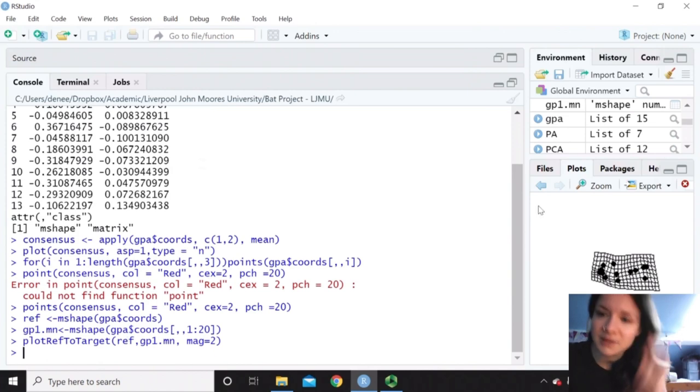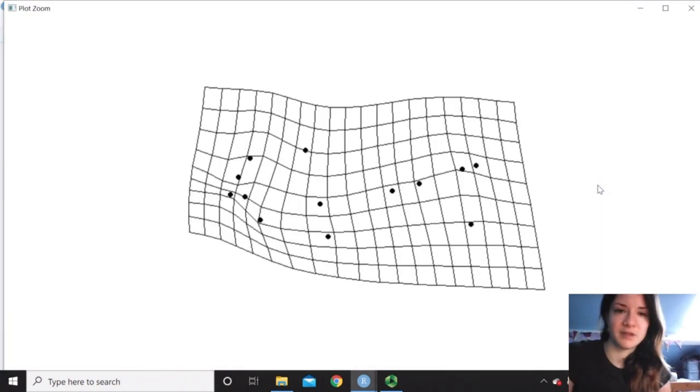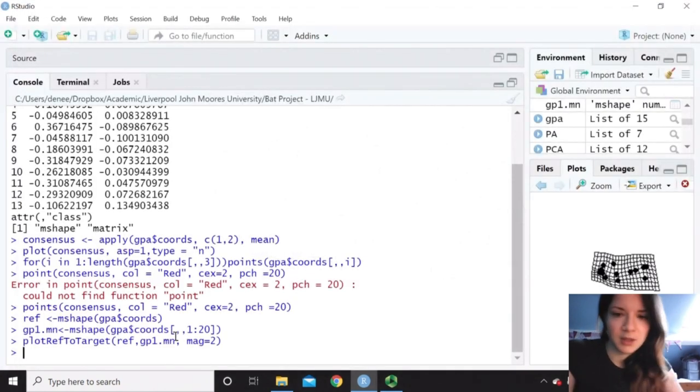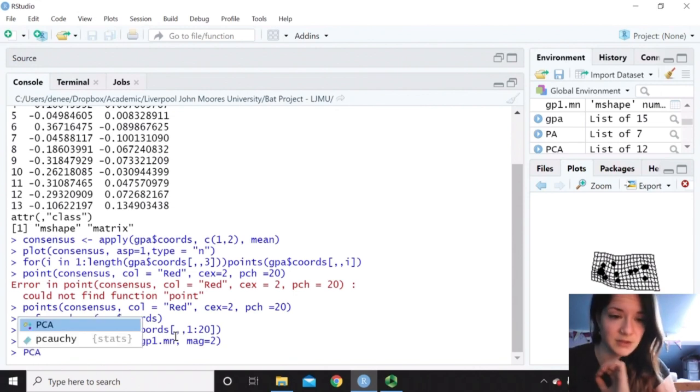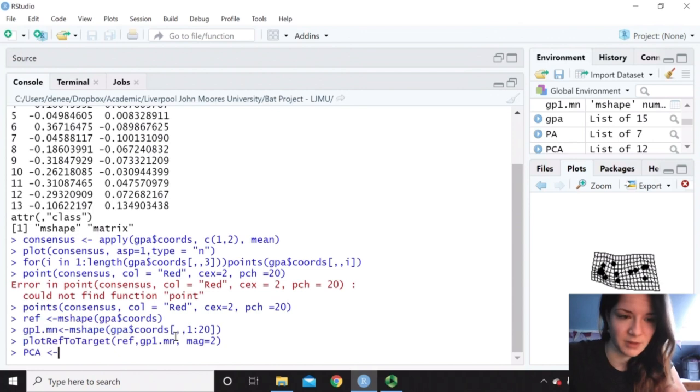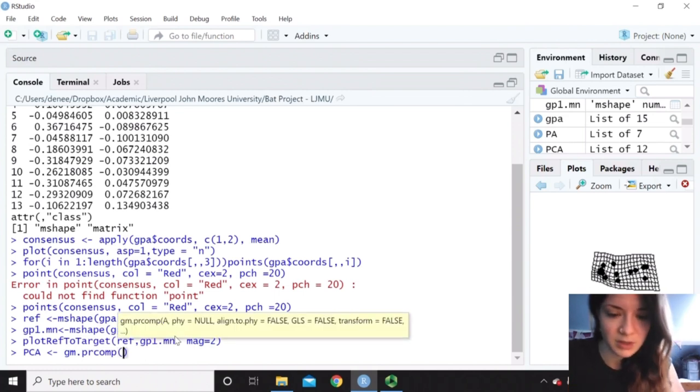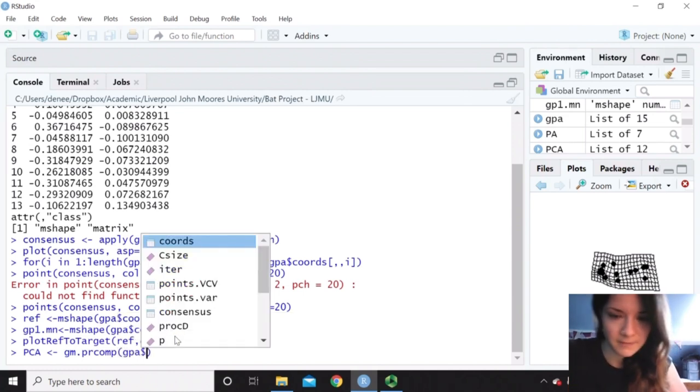Okay, so this is the transformation grid, which is another way of visualizing the mean shape with the shape change from the sample. But something else that is really cool, or can be really cool, is to do individual deformation grids for basically any part of the graph that you're looking at. So I'm going to do it as an example with principal components analysis, with principal components score 1 against 2 on the x and y axis, but technically you could really do it on any graph that you've used. So I'll show you this one first.